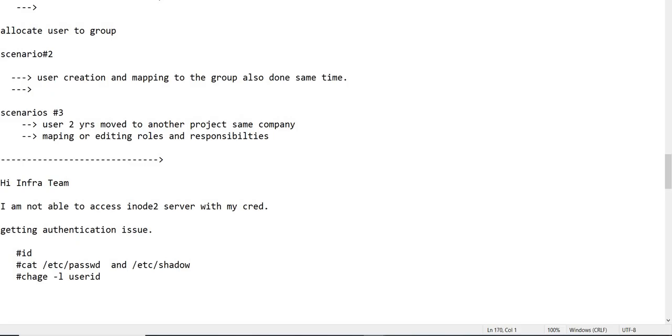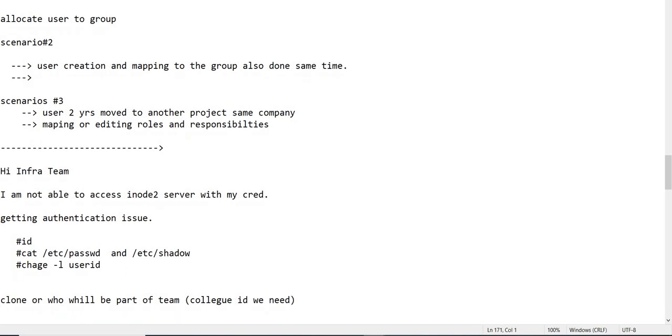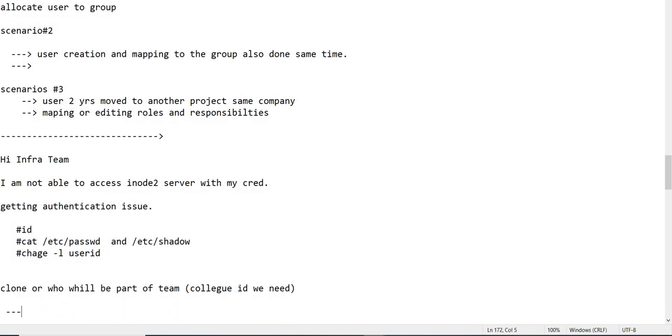So we need to take a clone, or someone who is part of the team, any colleague's ID. Let's say he is part of the Linux team. We will ask: can you share someone's ID who has access?